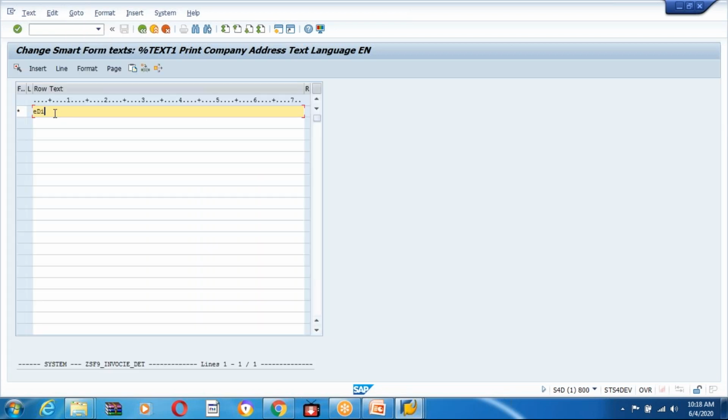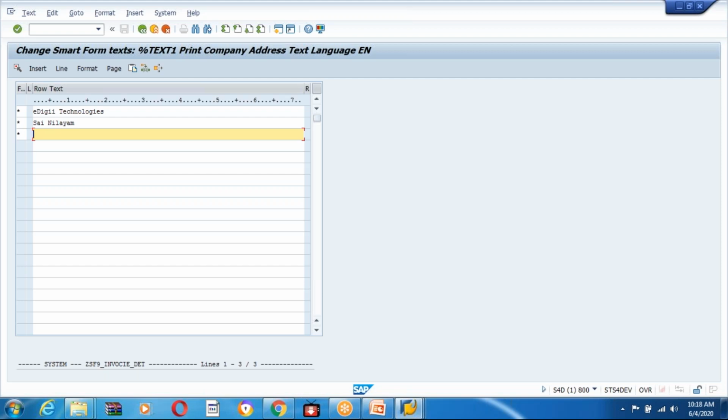Maybe I can print a hard-coded text, EDG Technologies. Then maybe Sai Nilayam, enter. Don't paste everything in one place with Control C and Control V; for every line you want to print on a new line, you need to use enter.